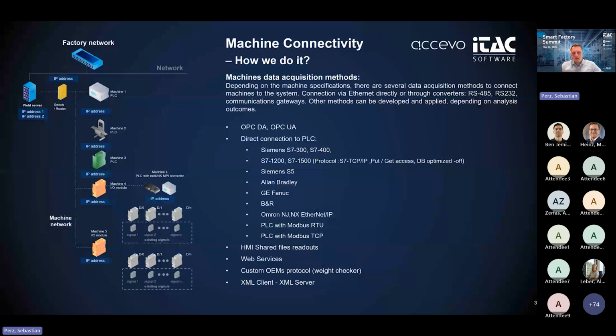First of all, we need to connect with the machine. For 19 years, we have had experience in different machine connections, so in our opinion, we know very well how to do it. As you see, we have different kinds of connection with the machine because, like I said, the age of the machine can be different. If the machine is very old, then we can add additional sensors like I/O modules, cameras and any other necessary things.